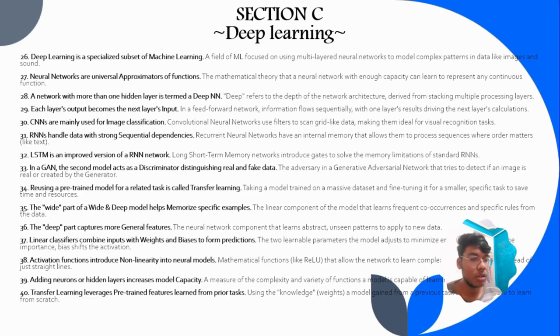Question 32, long short term memory, LSTM. The problem with the basic RNN is that they have a short attention span, like humans nowadays. They forget the beginning of a long paragraph by the time they reach the end. So we invented a smarter version with a special save button that lets it hold onto important memories for a long time. LSTM, long short term memory, is an improved version of recurrent neural networks.